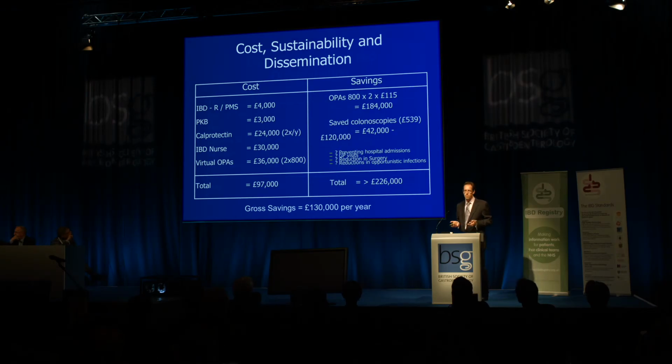Now, none of this would have been possible without the help of the Inflammatory Bowel Disease Registry, so I'm very grateful for that. And off the back of this, we were lucky enough to win the SAGE Innovation Award last night. So there's a cost to putting in a system like this, but at the same time, there is a saving, and it saves our CCG about £130,000 a year.